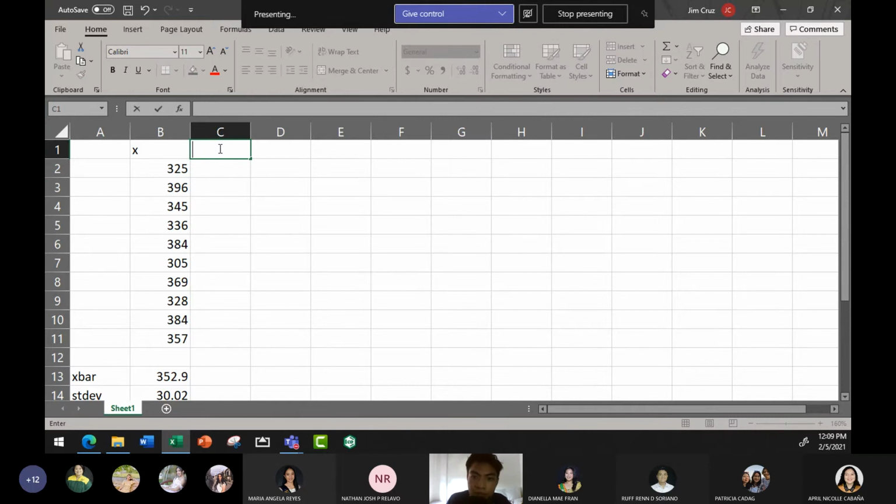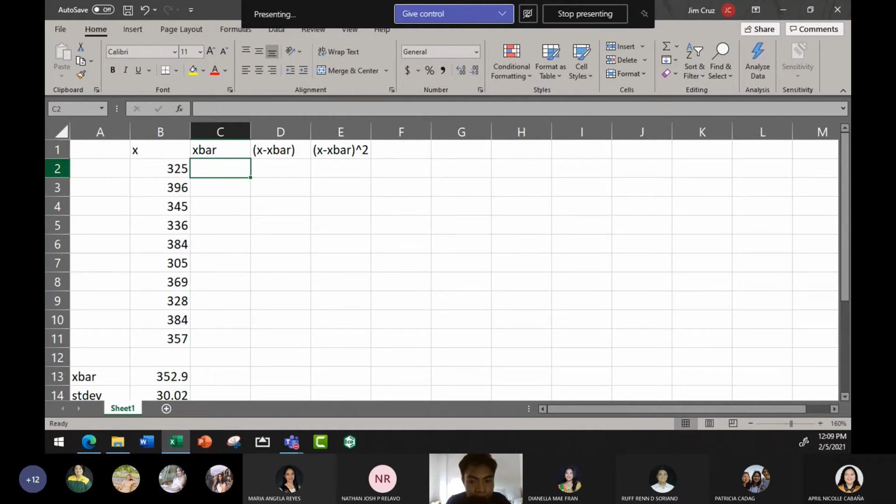So kunwari, you want to fill out this table sa worksheet natin, pero tinatamad kayo mag-solve or ang bagal ng calcu nyo magsagot, yung calcu pa talaga sinisisi, no? You can use Excel naman. Okay? So type mo lang dyan, x bar, x minus x bar, followed by x minus x bar squared.